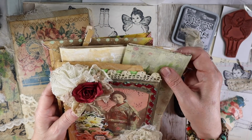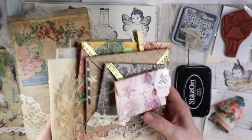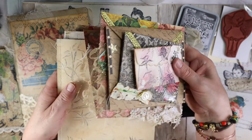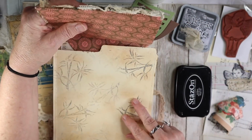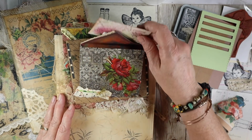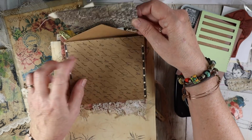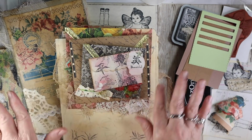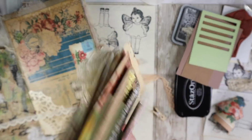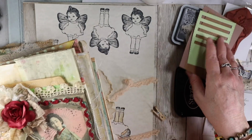I wanted to make some little journals to go with it, but I kind of got sidetracked and I wanted to make the paper clips instead. So this was another thing that we had made. This attaches. It's like a stacked envelope. Super fun project. So I'll put the links down below for this particular series of things that we made, and we'll take it from there.